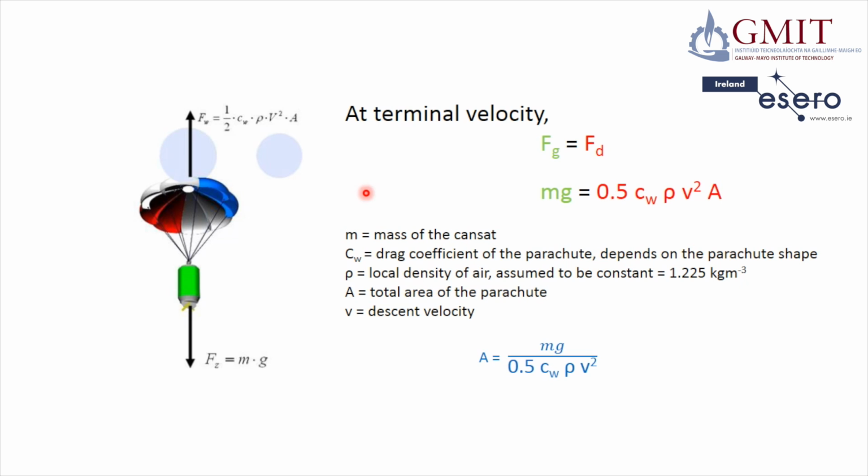So if you look at the formula here, we know that at terminal velocity, the force of gravity exactly equals the drag force. So this formula here is true. So if we were to juggle that formula around, we get this nice formula here. And this is telling us that the area of our parachute should equal this. So the area of our parachute should equal its mass by 9.81 by 0.5 by these two values, which depend on the shape or the style of parachute you've chosen, multiplied by the velocity, the terminal velocity that you want, which you should choose to be the midpoint between the required minimum and maximum.